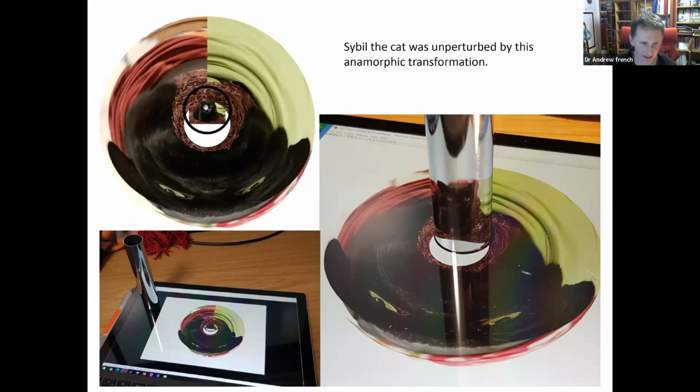So this is Sybil the cat again. What you do is you fit it within a circle. There's an interesting offset to that circle. And then you change your array of image, and you turn X coordinates into angle coordinates. So you'll smear it around. And this is a very good approximation of what we looked at as a transformation in a convex mirror. So there we go. So how would you actually go about doing this?